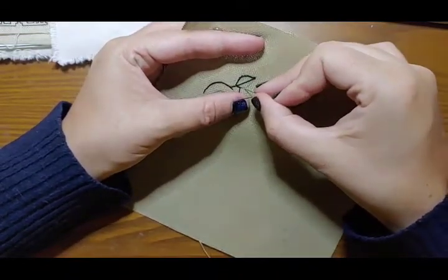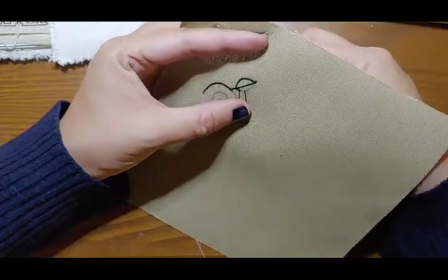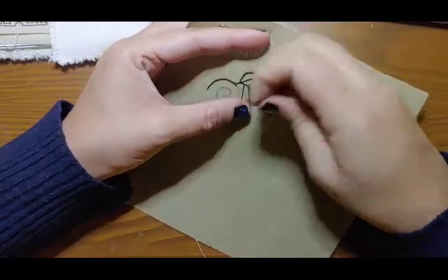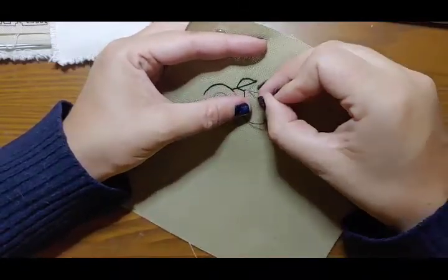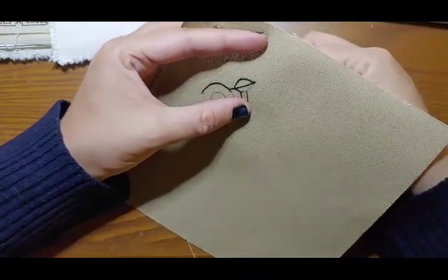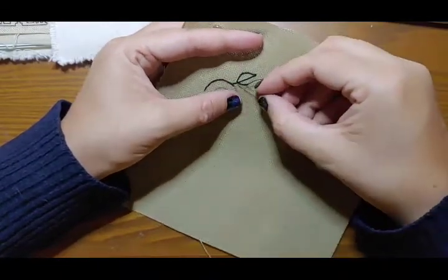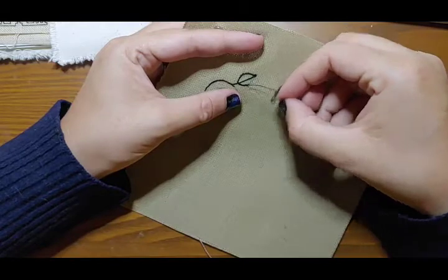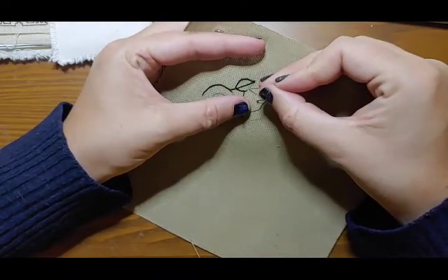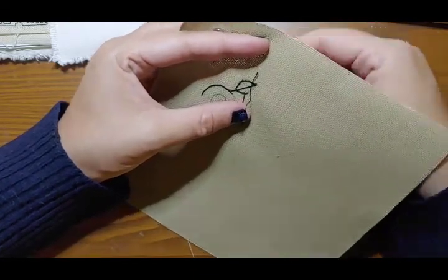I appear to have switched between a stem stitch and an outline stitch. I'm not overly concerned. At this size, it won't show. The most important part is to be internally consistent between lines. So you will find that when you're stitching, actually the reason why I switched is that this curve is easier to do when I'm coming up on the inside of the curve, like a stem stitch, even though I usually prefer an outline.